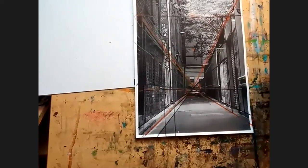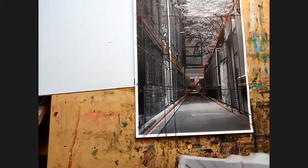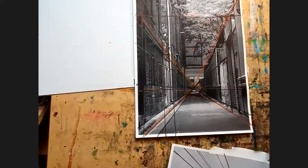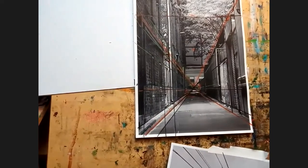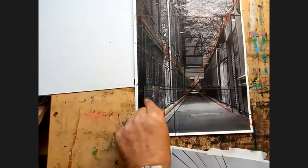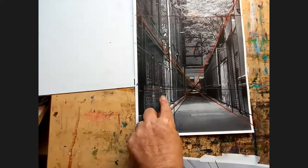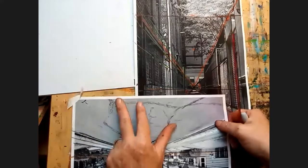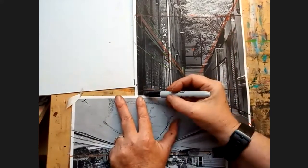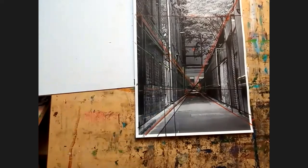But normally, you can see it in the bricks too. And also in the parking garage, I don't know what that thing is called. If you look on the left side of the drawing, you can see where the bricks start sloping up and down and you can see where they make a straight line. And the same thing for that grill or gray thing on the right side. You can see the same thing. They slope up. Sometimes it's subtle, but if you look at the top, there's a definite difference from the bottom. You can see it in this drawing or in this photo. It's really obvious. I see it in the brick on the left.